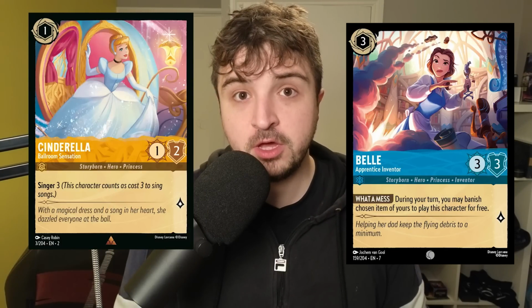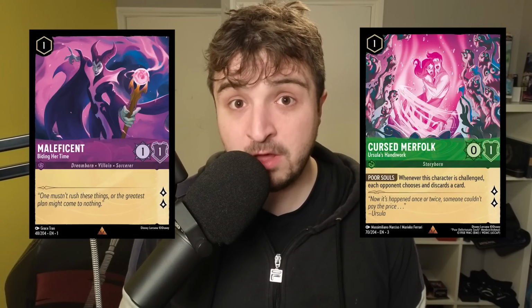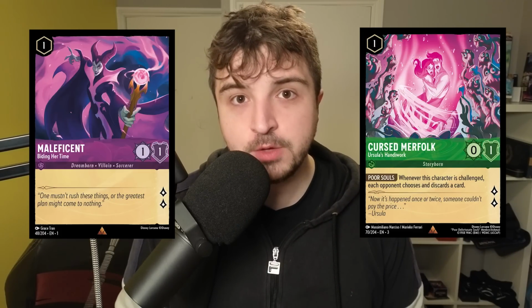And therefore, I think that cards like Maleficent and Curse Merfolk, which are usually cards I'm such a big fan of, might be wise to avoid using with Cinderella and Belle likely to be everywhere. Let's start off by looking at the top decks of the metagame, and then we can start discussing how on earth we might try and beat these decks.